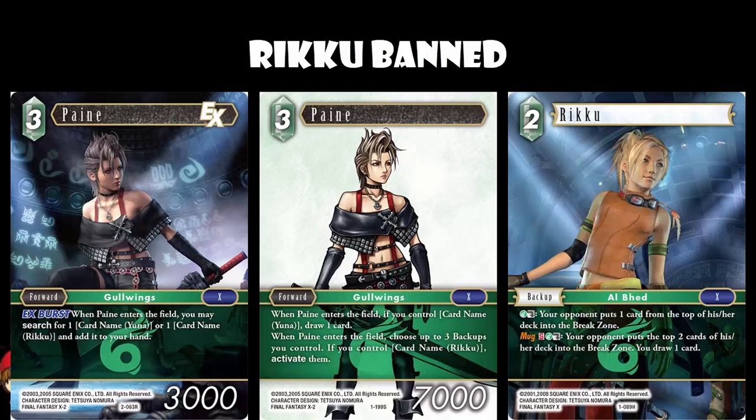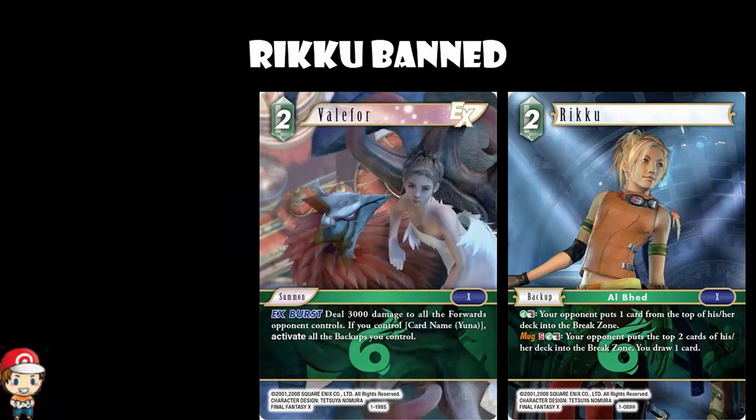When Pain enters a field, you may search for a Yuna or Rikku and add it into your hand. So let's just say it helps a little bit to actually get yourself rolling there. Now, a card that we've had for quite a while here is Valifor, which again is an Opus 1 card, as so many of these are.